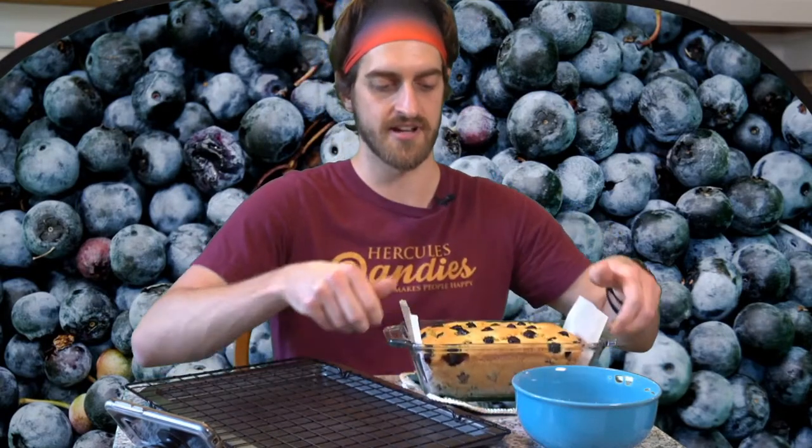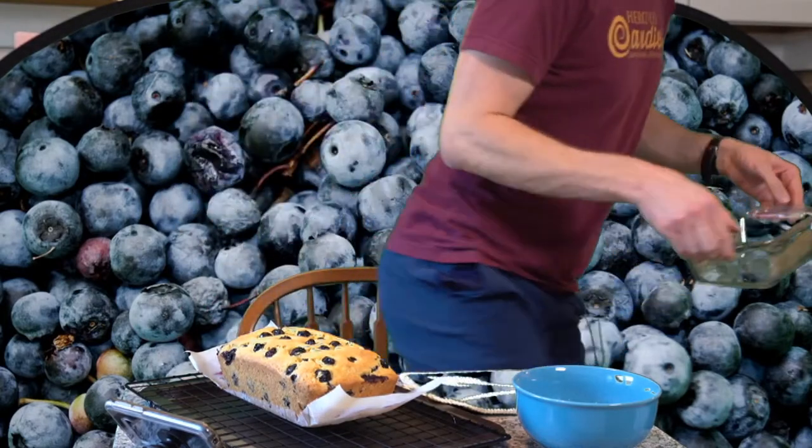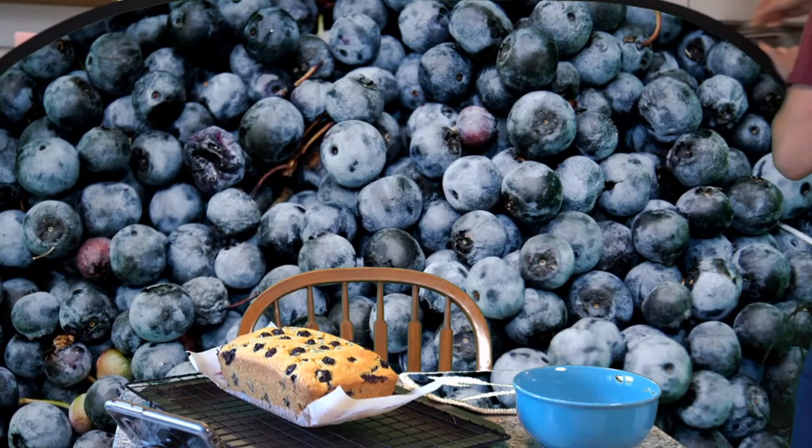That's still pretty warm. But yeah, this is the oven mitt from Sandra. Pretty cool. That's so cool. It's see-through. All right, let's see if this is cooled enough to be able to lift it up. Oh, all right, cool. Now hopefully it'll cool down a little bit faster. You gotta wait for it to cool all the way before you can put the glaze on it. So let's stick this in the sink so it can soak. Let's just stick it behind the blueberries.